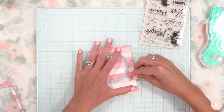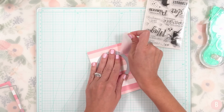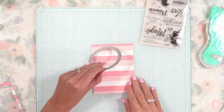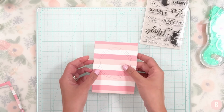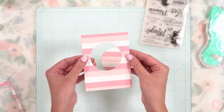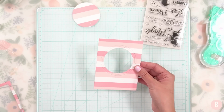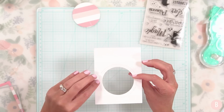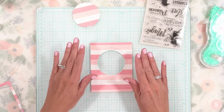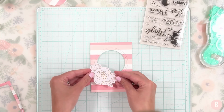Okay, lightly peeling my tape away. Bringing my die out. Now what's fun about this is there are layers, right? So you have a little stitched circle in here too. And what would be fun, actually, if I don't disturb that, I can actually have that glue into, I could actually keep that all intact. And I think that would actually be really fun if I kept that element in there. So I might just do that. I was going to take it all out, but I think I'll just leave that because I think it will bring a little bit of dimension.